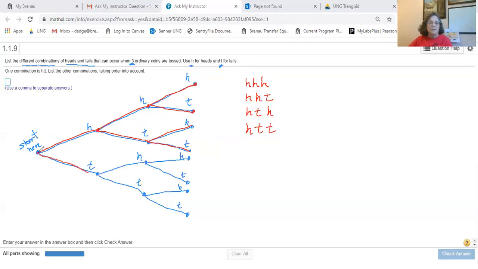The first one could have landed on a tail and then get heads and heads, or tail, head, tail. Well, how would you get to here? You'd have to go tail, tail, head. Or to get out here, it would have been tail, tail, tail, 3 tails.